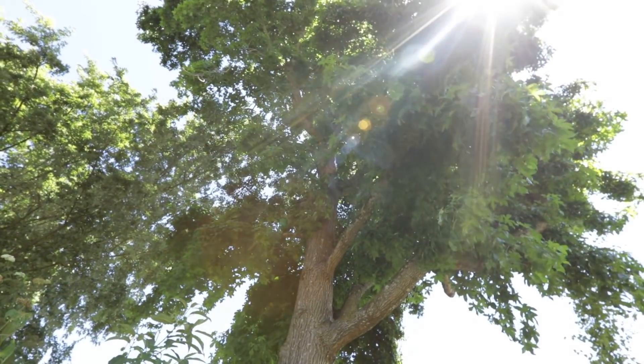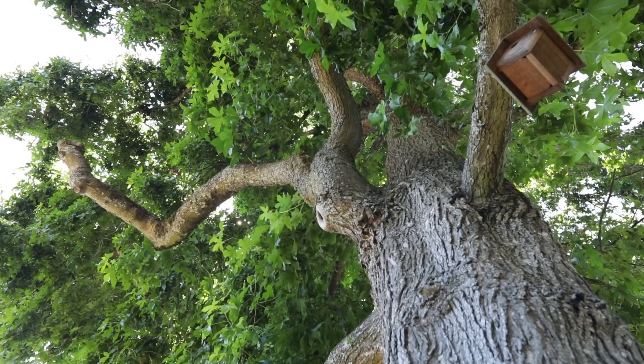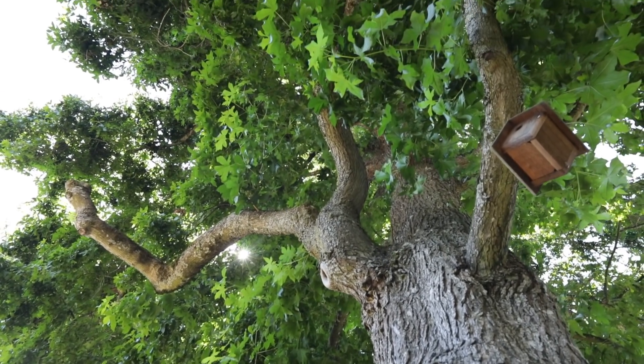On the east side of our home, we have a nice patio cover that helps to keep the house cool in the summer. Our clothesline is under the patio cover, preventing my clothes from discoloring in the sun. On the west side of our home, we have a large sweet gum tree that blocks the heat of the sun in the summer. It loses its leaves in the fall, allowing light to reach our home in the winter.